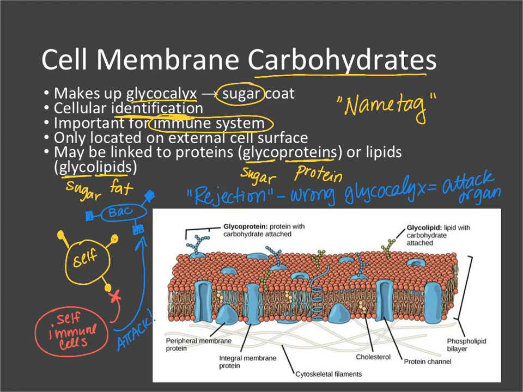And so people that receive an organ donation, they have to take immunosuppression drugs in order to prevent this rejection from happening. So immunosuppression decreases the activity of these immune cells, which is good for the organ because it keeps the body from rejecting the organ, but it's bad overall for the person because then it also lowers their ability to fight off other infections. So it's kind of a balance between suppressing the immune system enough to not attack the organ, but not suppressing it so much that the person might die from something simple like the common cold.